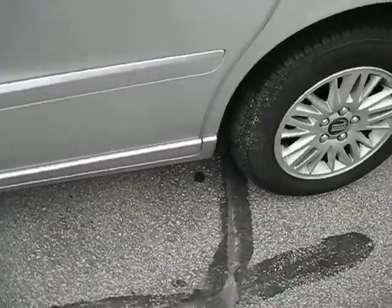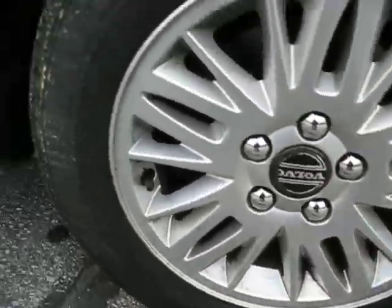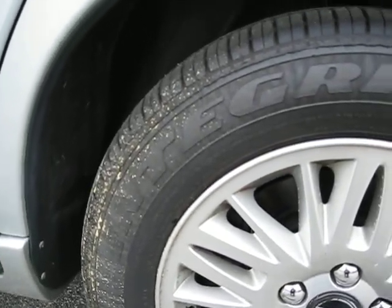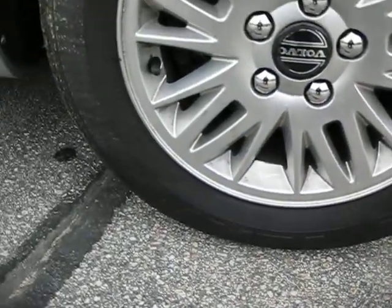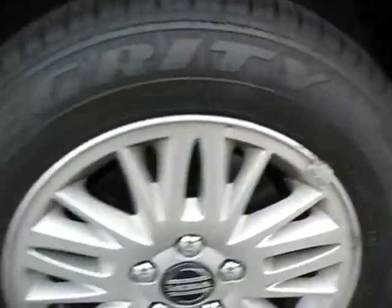That's the wheel well. Tires in front are Goodyear Integrity. We'll go to the back. Back tires are Goodyear. I guess it's not Integra, it's Integrity, I-N-T-E-G-R-I-T-Y. Same tire. This wheel has no bangs on it, no scuffs. A couple little scuff marks from where the wheel weights were, but nothing major.